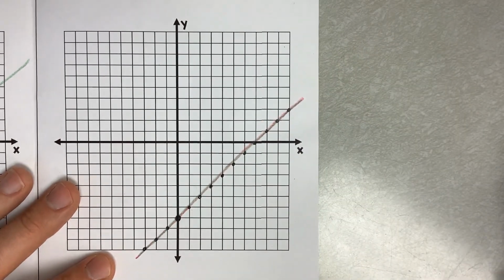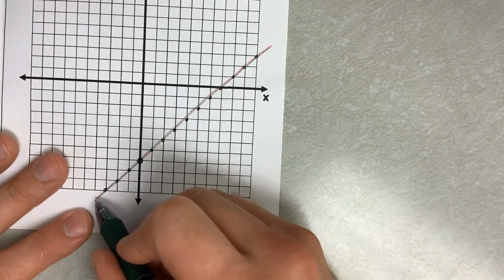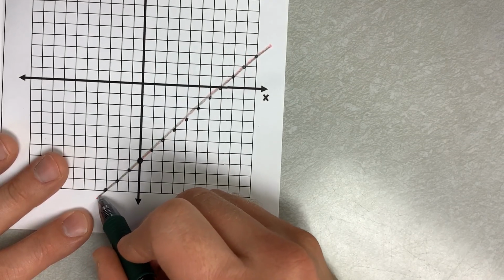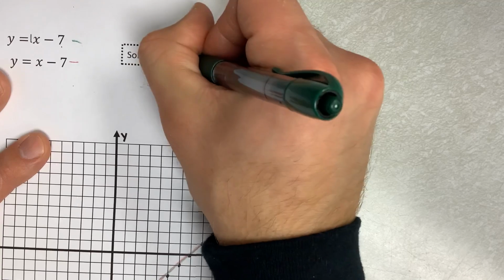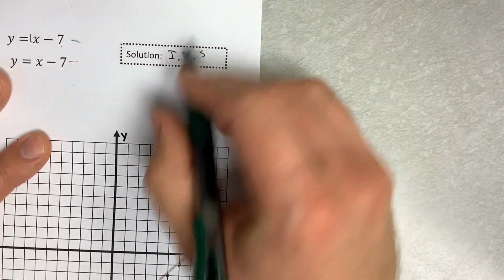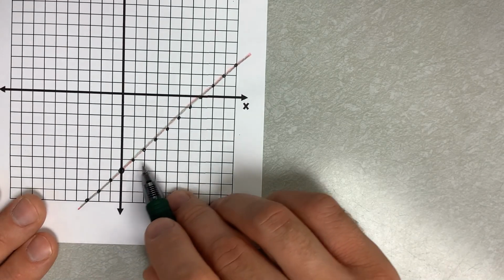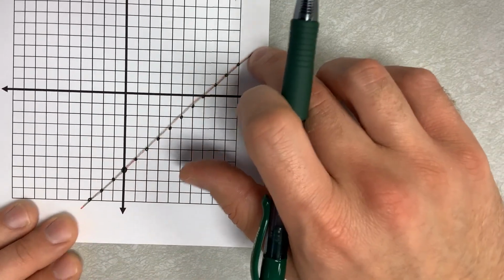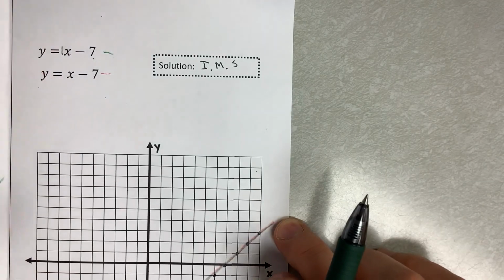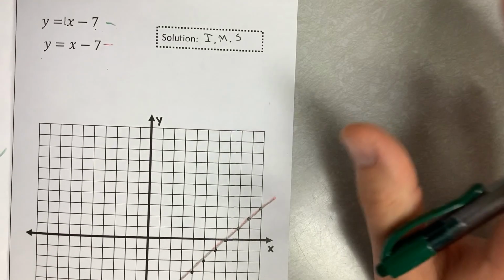So if my answers are wherever the lines touch, right? These touched once, over here touched none. These, it seems like it's always touching, right? The green and the red are always touching. So for a problem like this, it's gonna be IMS. There's infinitely many solutions. Every single point on this line is a solution. Any point that you choose from these lines, and plug into your system, you'll get true solutions, okay? It will work.